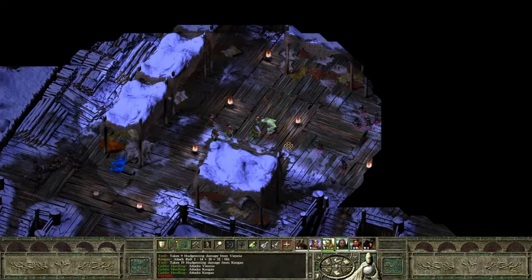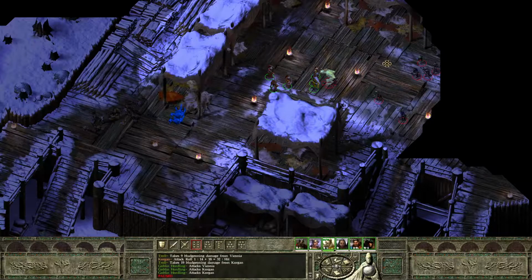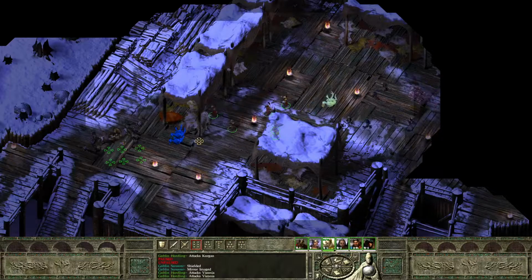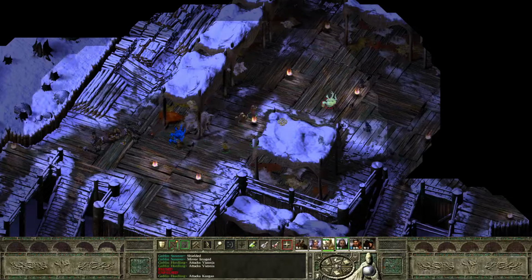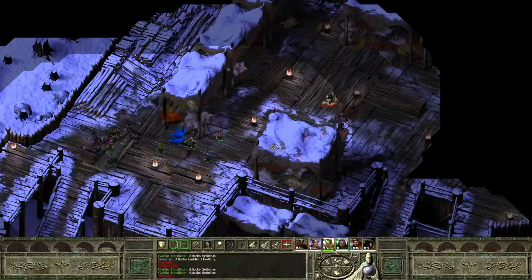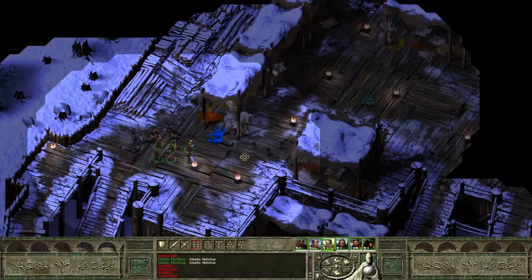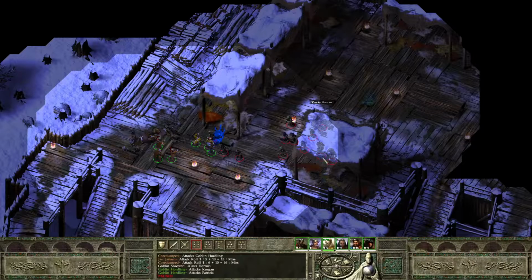And I think I probably want to fall back in case some more stuff comes. I don't want to be out in the open. So let's try and fall back. Just finish him off. Yeah, now you can go. Okay. Oh, I forget that the inventory doesn't pause the game. God damn it. Okay, so normal goblins, it's pretty much free kills.